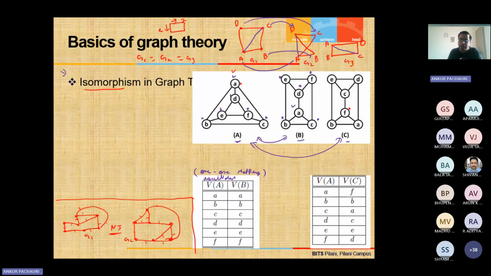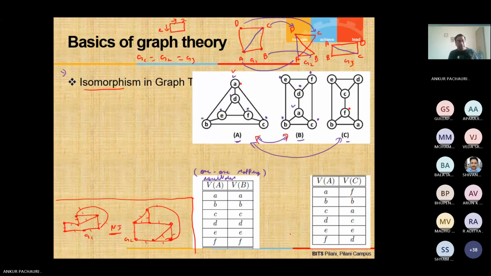So there is no change of orientation. Or the degree sequence we cannot check because all of them are degree 3. Okay, then we have to come up with the last hit and trial method. So if that orientation is also the same, then also I cannot say that both the graphs are isomorphic.